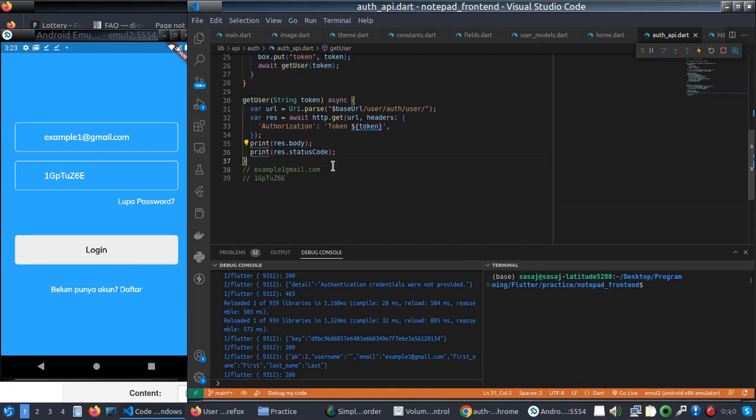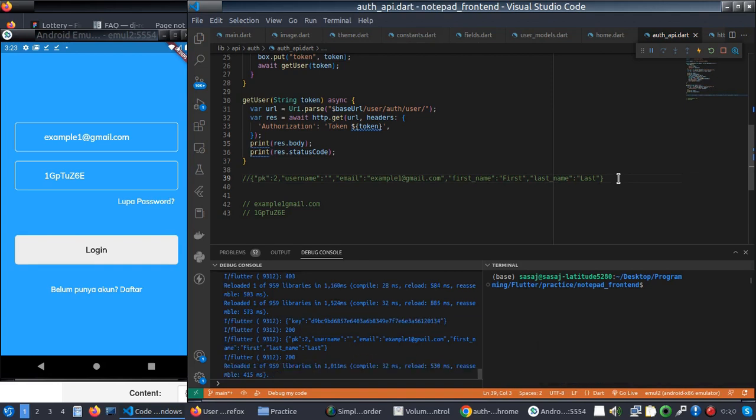If I just show you, we are getting this map, and we need a user from this map. So how can we get a user from this map? We will create a constructor which will convert this map into a user.